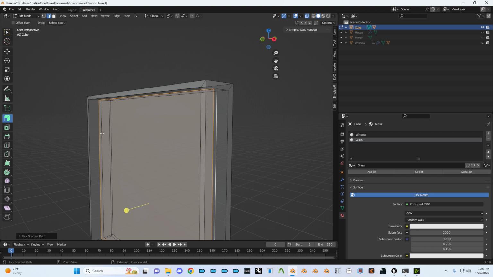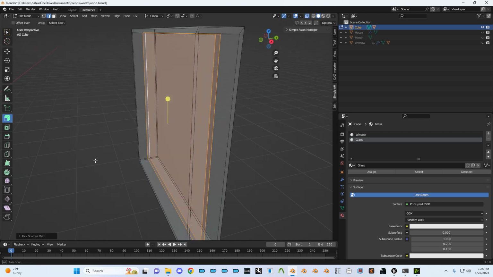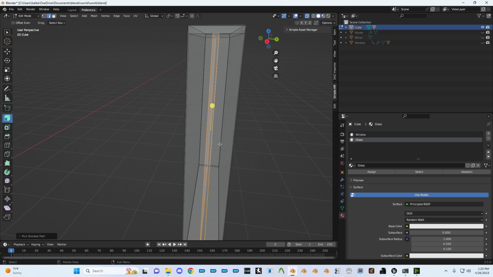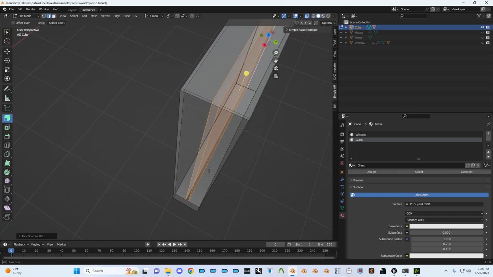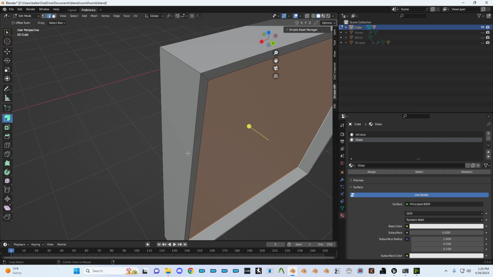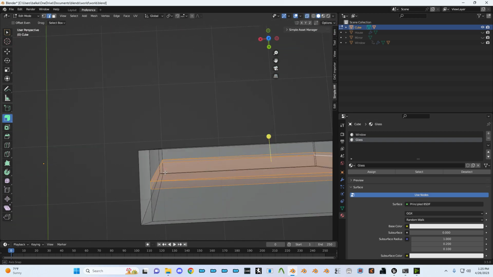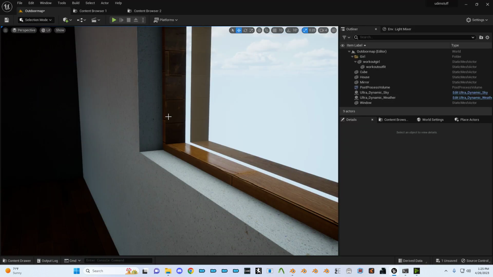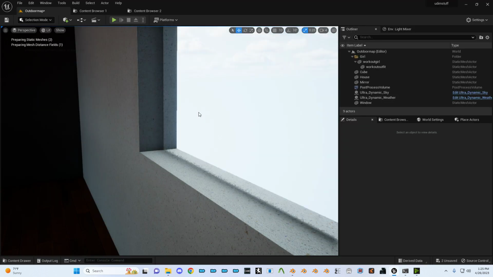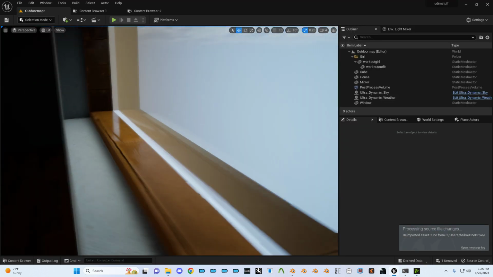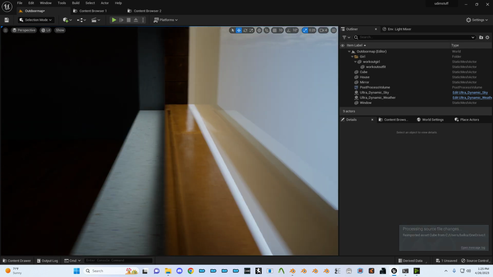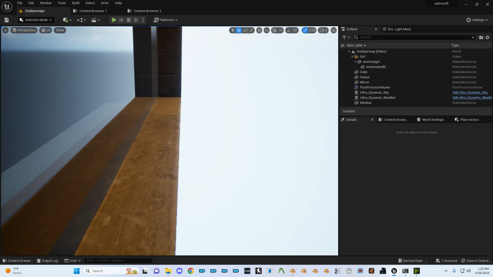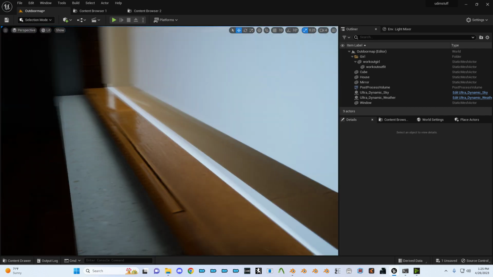So I could just go in here and hit Shift Control and then select this guy. And there you go, now I have the full thing. And if you fill it, it'll work. But the problem is filling it that way. If I send this guy to the game engine, because this is a glass material, it might not look the best, and these might be flipped. You can see they look fine from this end, but they don't look fine from that end.